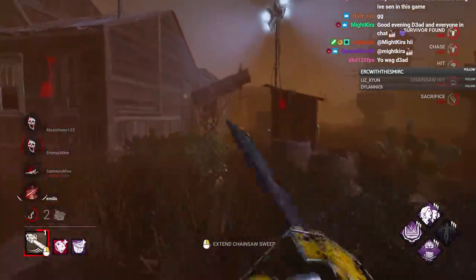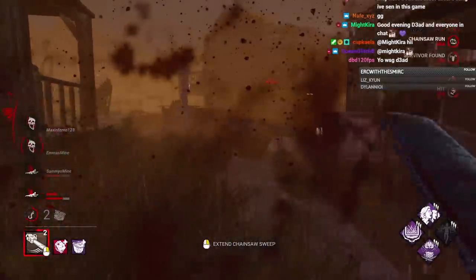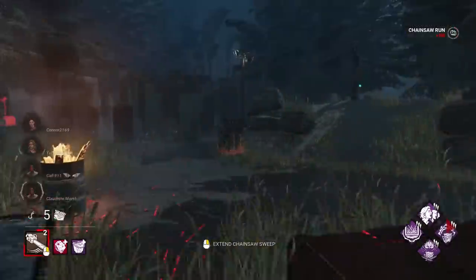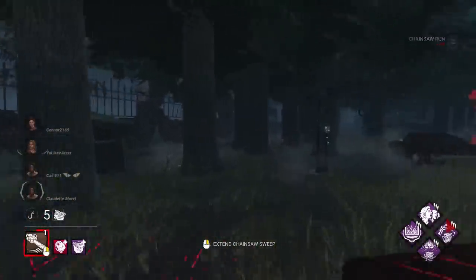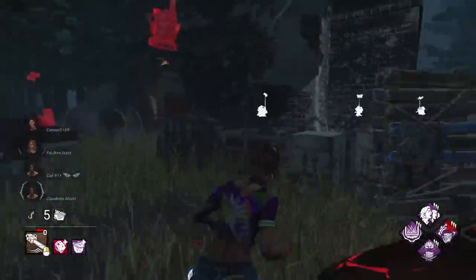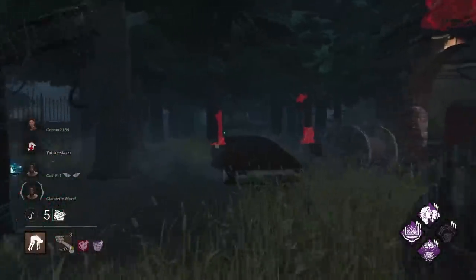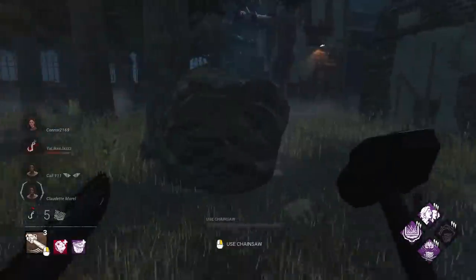There is a Lithe. Can I catch up? Oh, dangerous. Let's do it again. No way she actually grabbed that. She is mad. Right, no Infectious Fright, so we can just pick up. That's why we bring Infectious Fright in case there's someone nearby.